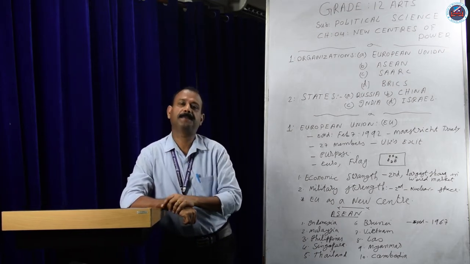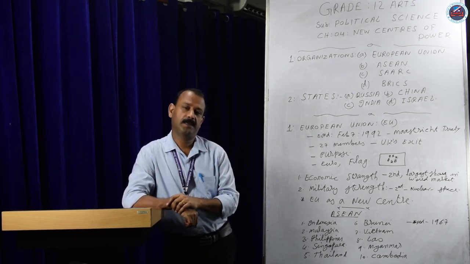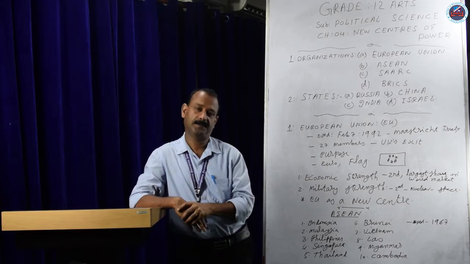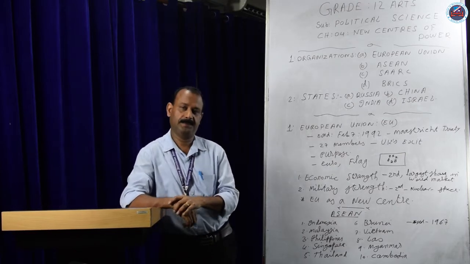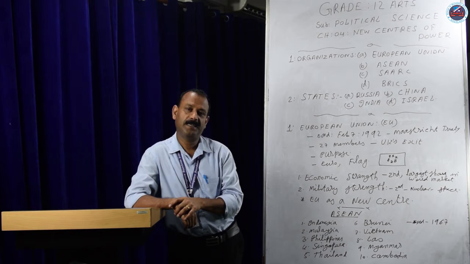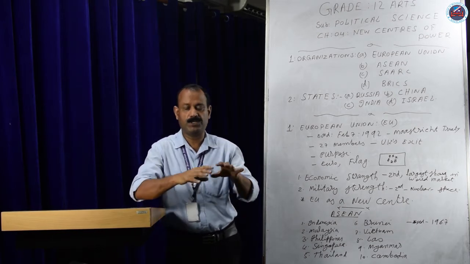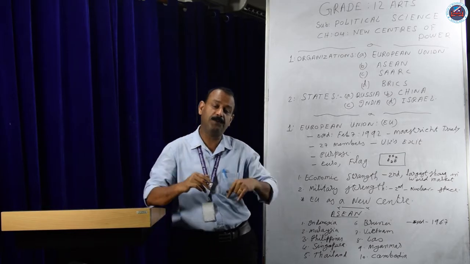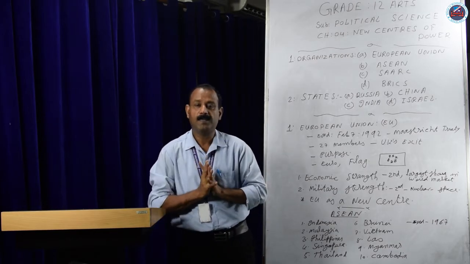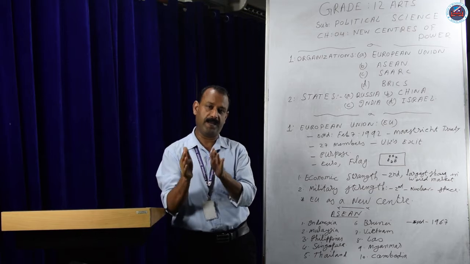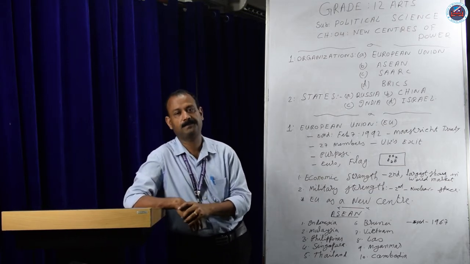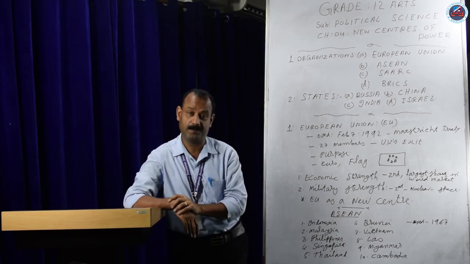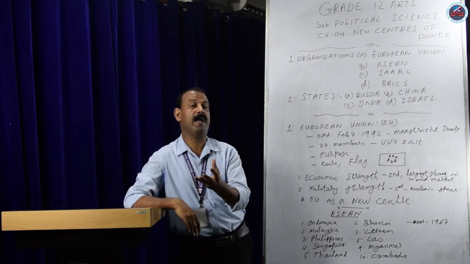In the first chapter, we have seen that during the Cold War, the world was dominated by 2 powers, the US and the USSR, and hence we had bipolarity. In the second chapter, we have learned the disintegration of USSR. USSR was disintegrated, and what happened? Bipolarity came to an end, and the world came to be dominated by only one power, the United States. So from bipolarity, we had unipolarity. That means after the disintegration of USSR, there was only one power, the US.